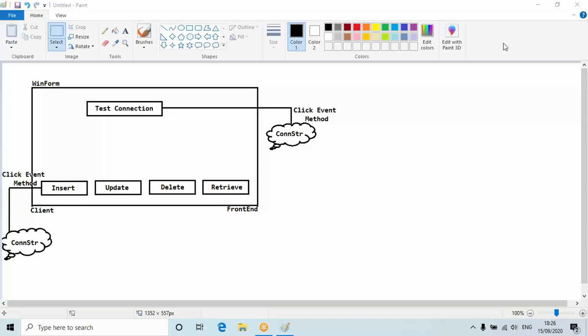Sometimes that modification may happen months together, because sometimes he says to change user credentials, sometimes he may ask us to change server name, sometimes he may ask us to change database, sometimes he may ask us to change instance name.